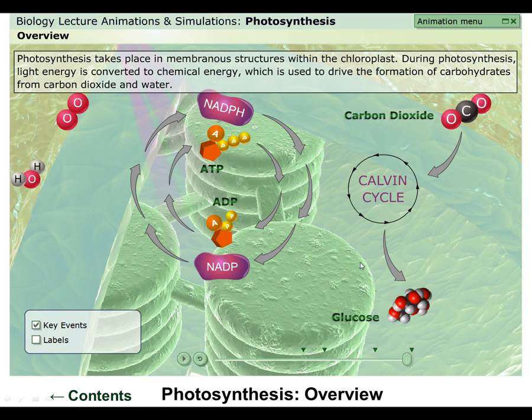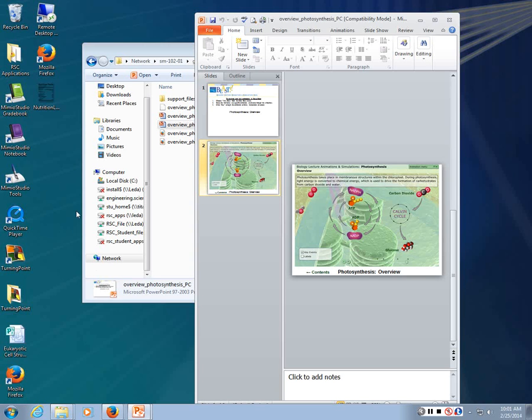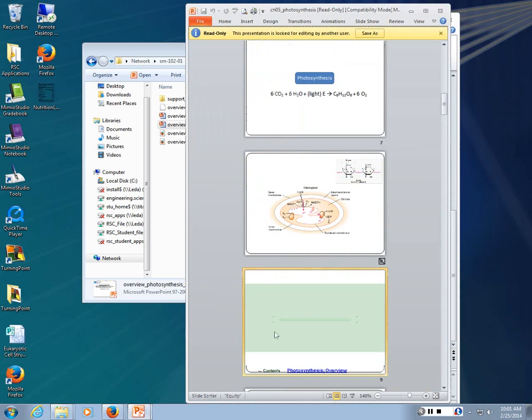So is water used to make ATP? Indirectly, yes. Not directly by any means, but indirectly it is. Because we're going to take its electrons, and its electrons are going to be used to create a hydrogen ion gradient, which drives the synthesis of ATP. So, in a roundabout way, yes, definitely. Additional questions at this point? So that's a super short overview of photosynthesis.